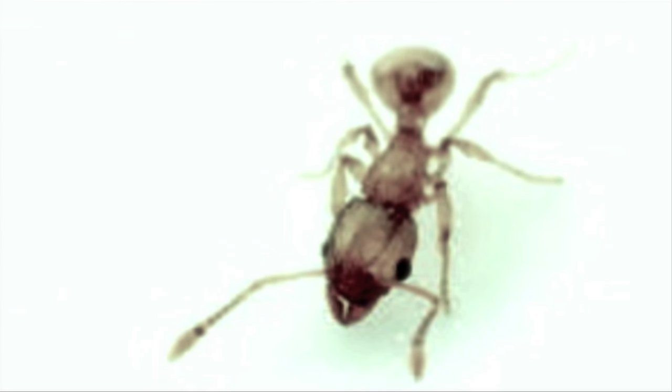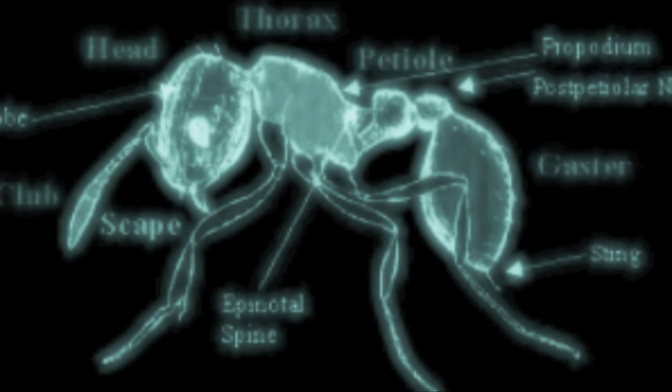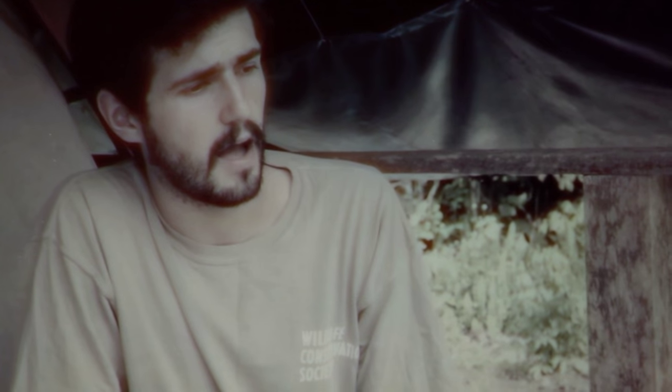Other things we do here around the camp, we survey for invasive species. Wasmania is quite a big problem in Gabon. It originally came from South America and it was mostly brought in by exploitation, so logging and oil exploration, all this sort of thing. Where you find Wasmania, you typically don't find any other ant species because the Wasmania either outcompete them or eat them. So that's not something we want to do, and that has huge knock-on effects. It doesn't sound like a big problem if you've just got a different kind of ant, but everything feeds back, so these ants affect the insects and the invertebrates, and that feeds up to the next level and the bird species and all this sort of thing, so it's quite a big problem.